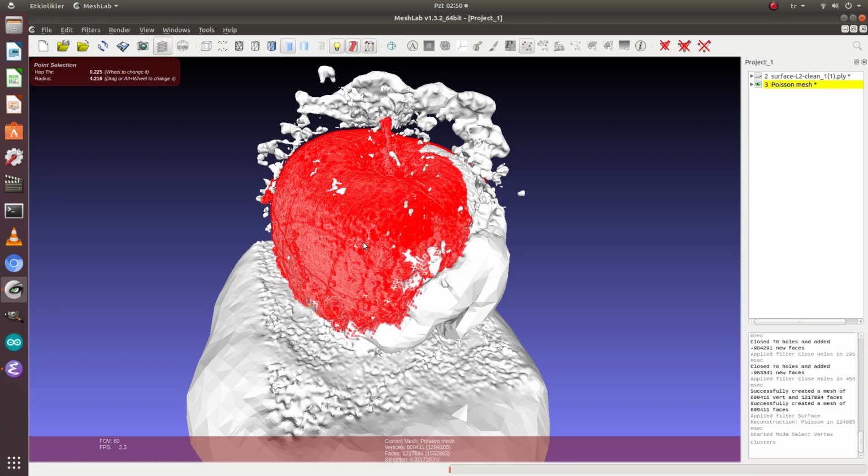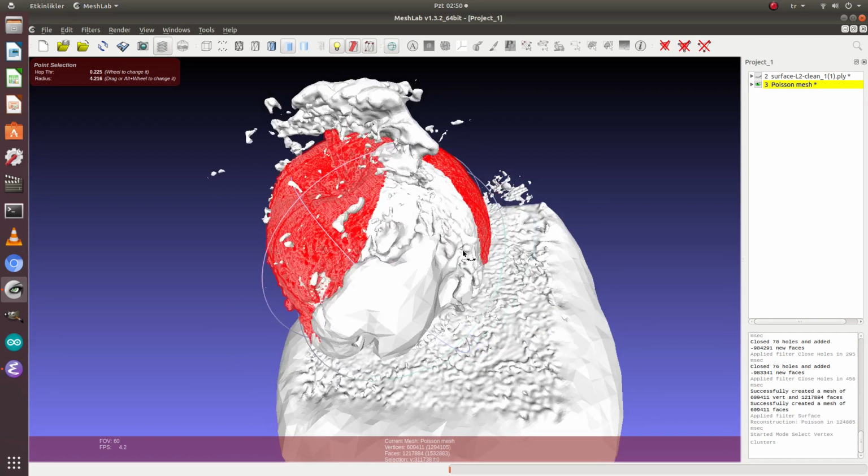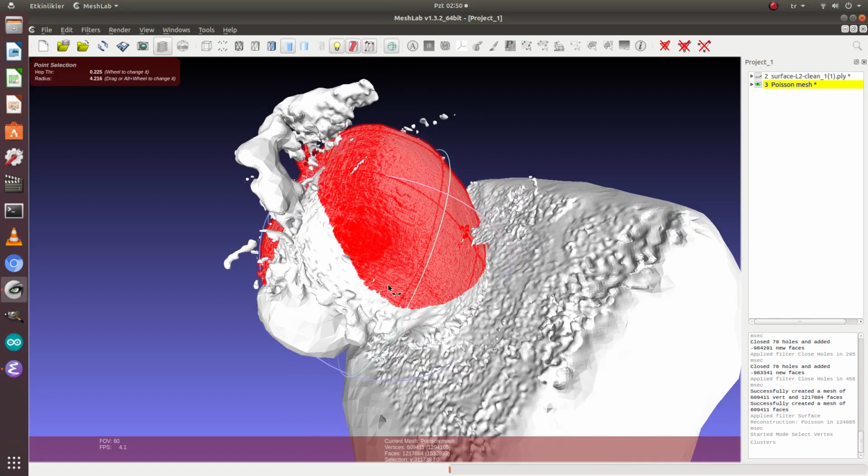Okay, I choose a little tool, and now I will again invert the selection and delete the rest of the part.